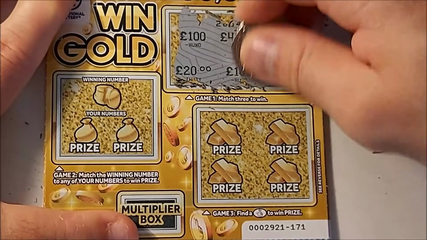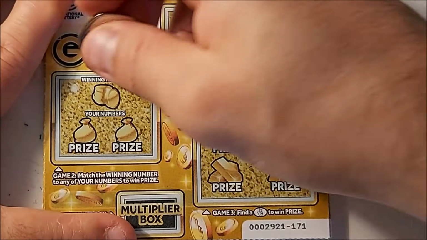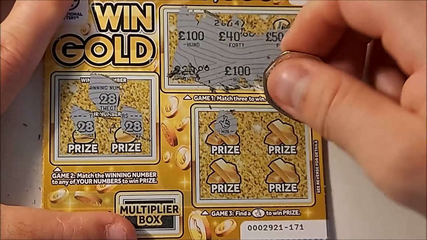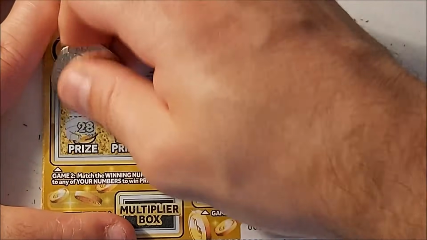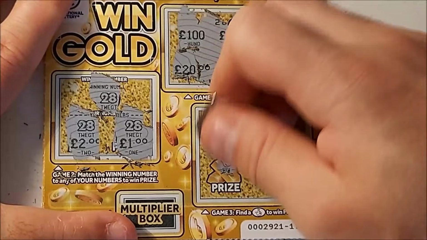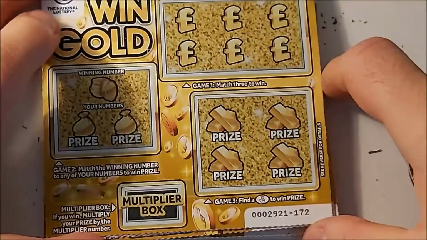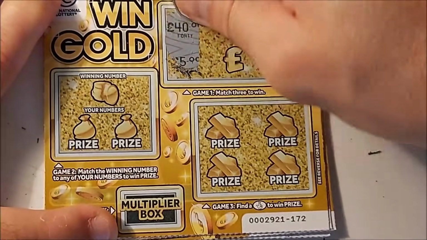100, 20, 40, 100, 500, 50k and 40. 28, we've got 28 and 28, very nice. And fingers, fingers, okay. 2, 3, 4, 5, £5 times one. Nice. Decent way to start off this pack. See if we can get a back-to-back win here.